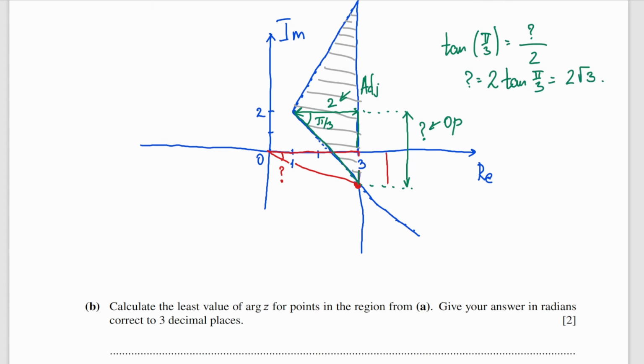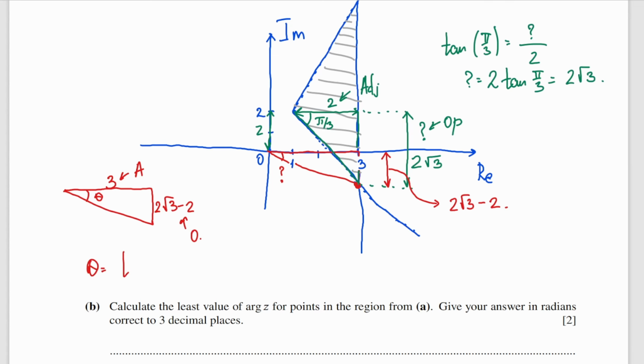And now I want to find this length. How can I do so? I know that this green length is 2 square root of 3, and we also know that this is 2. Let's subtract one from the other. So we will get 2 square root of 3, take away 2. Now I want to redraw this triangle somewhere here. That's the unknown angle. We know that this side is 2 square root of 3 minus 2, and here is 3. Again, that's the adjacent side, and this one is opposite.